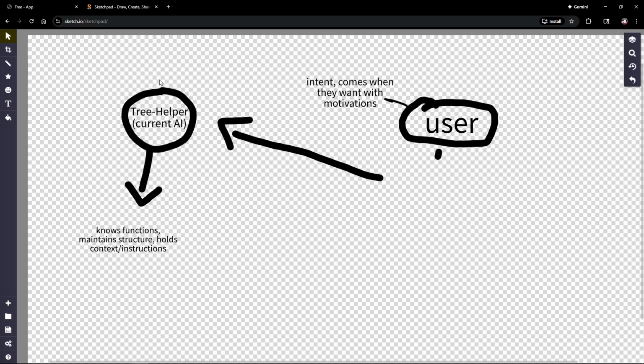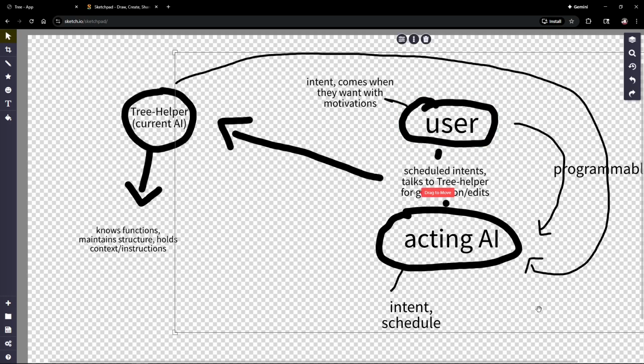Alright, here's a little drawing to show you what I'm talking about. As of now, the user talks to the tree helper, who knows all the functions, maintains the structure of the trees, and those trees are holding the context and the instructions for the AI. But what I'm thinking about adding is this. The user and the acting AI are kind of one and the same to the tree helper.